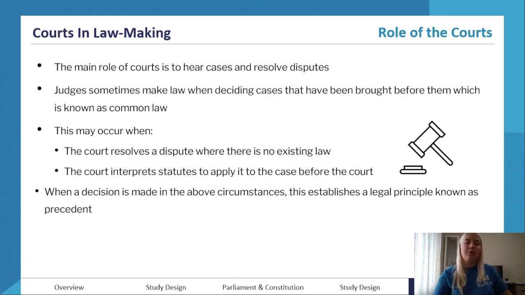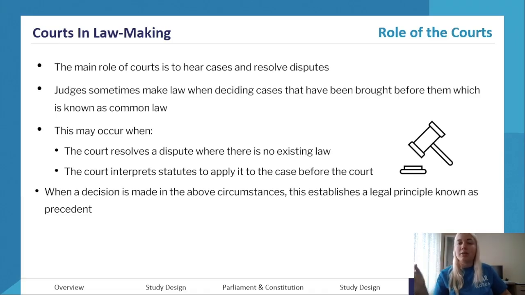So precedent refers to those decisions that further develop common law developed in court cases, but precedent is actually legally binding on the courts. So precedent sets clear law that judges in future cases with similar circumstances will have to follow. Meaning, if a similar dispute comes up, any court that's lower within that same court hierarchy, for example, the Victorian court hierarchy, has to abide by the precedent that's already been established.